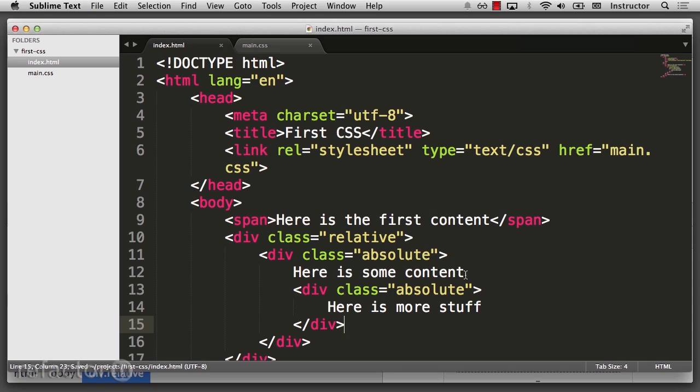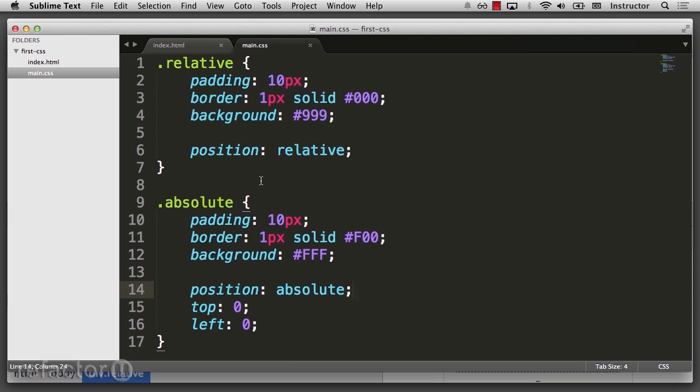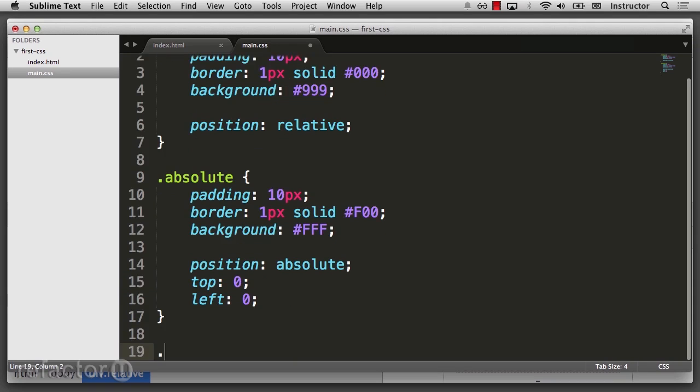I've added another div of class absolute within our class absolute here. What I'm also going to do is adjust this class so that it will use the right side of our content instead of the top left, so that we can see that it's actually using a different layout. I'll create the absolute right class.